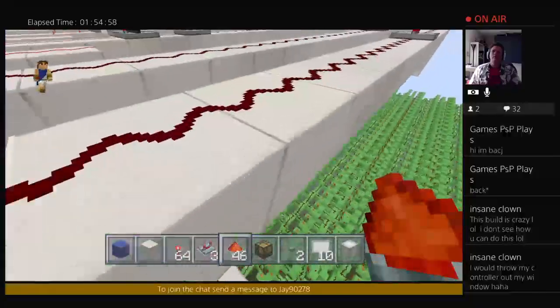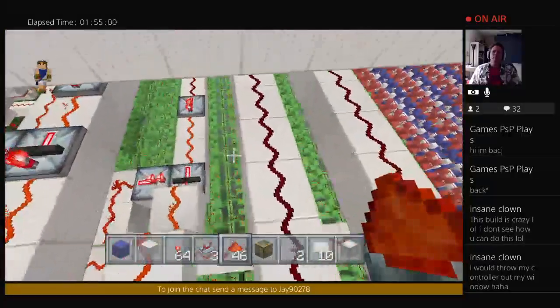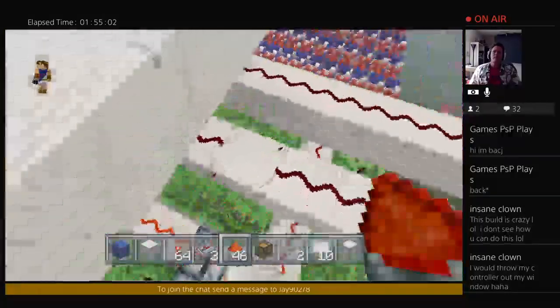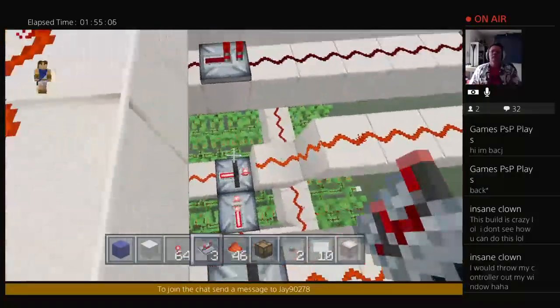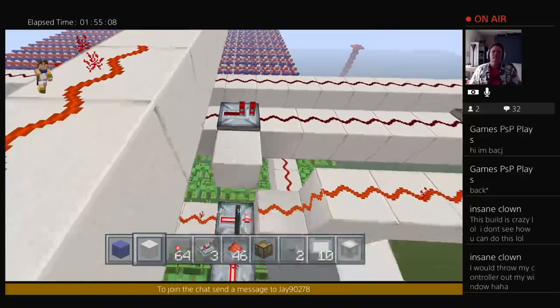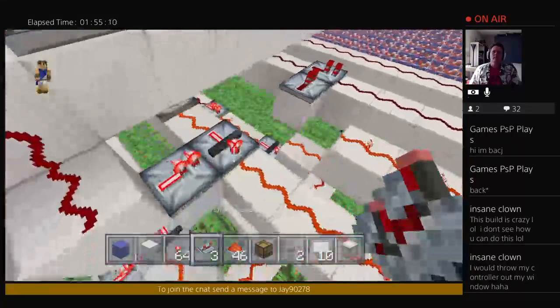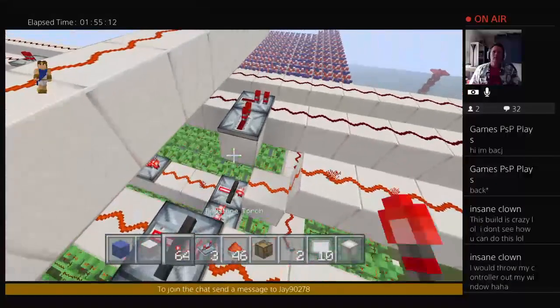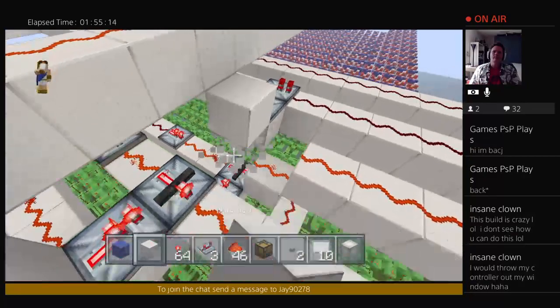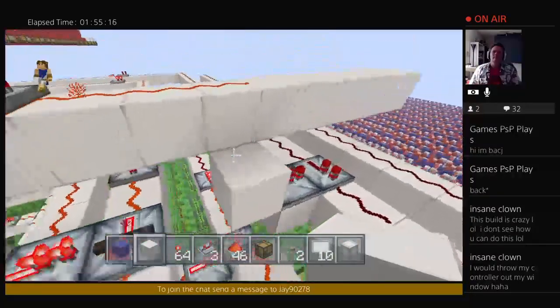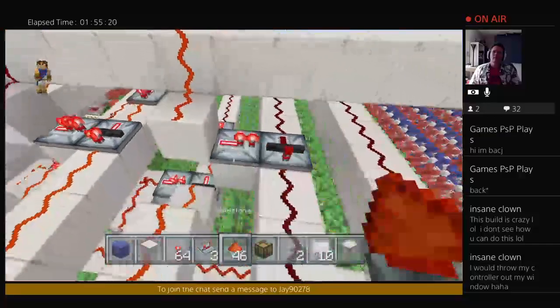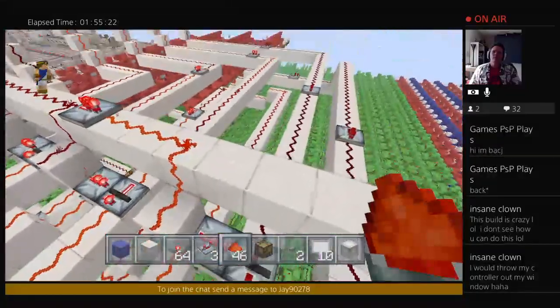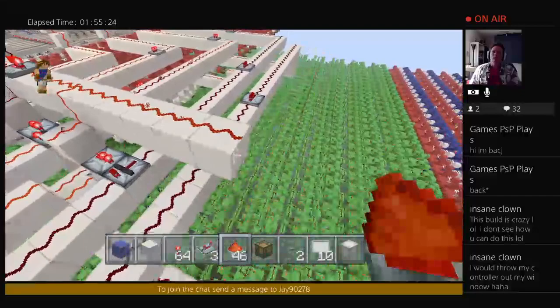Alright, we got that. And then we need one more of these up here, which looks like a repeater this way. And a block here, repeater on it. Looks like we're just going up with it. Too damn simple, bro. That's just beautiful.